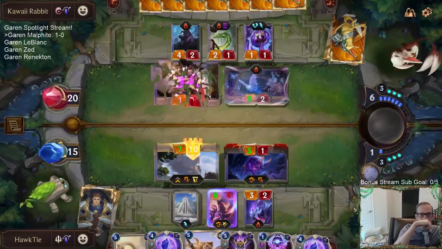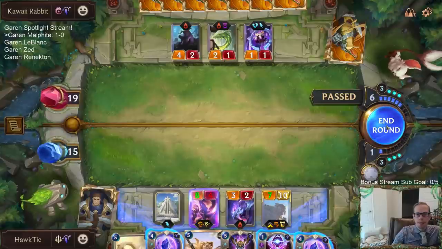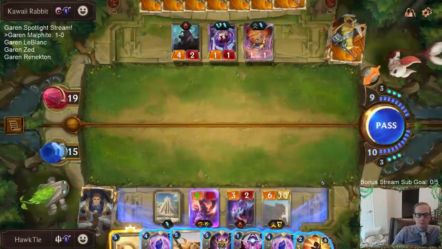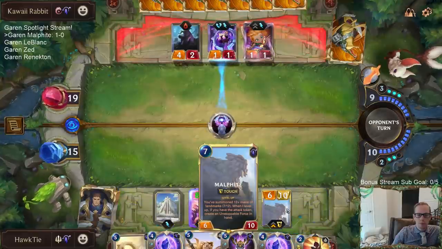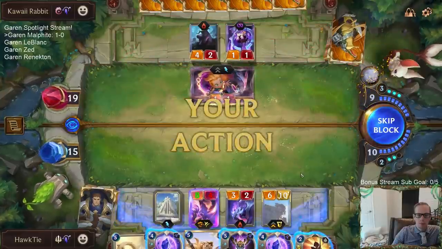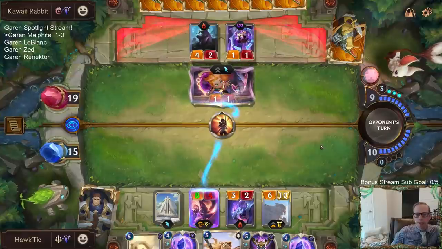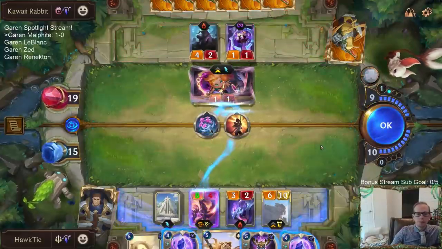I was going to say, if they're going to use a Concussive Palm, I feel like they would want to Concussive Palm the Malphite, which is why I challenged like that. I mean, I would assume this gets nullified or denied, but yeah, it's gotta be one of those. Yeah, nullify.